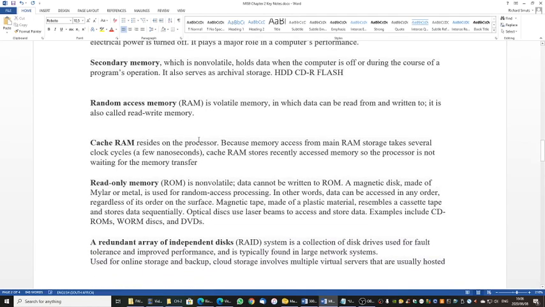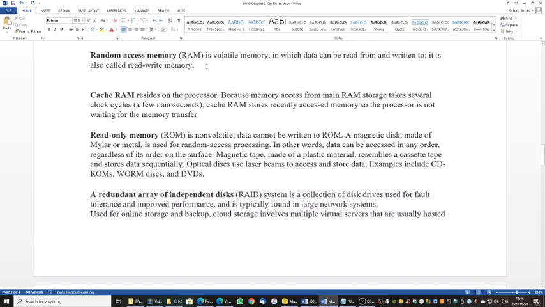Random access memory. I'm sure we've all heard of the term RAM when we use a computer, and the more RAM that you have in the computer, the faster or better it is for the computer. Why is this? You can think of RAM as the size of a desktop. The bigger your desk is, the more documents you can put on it. It is also volatile memory, which means it will disappear if the electricity turns off. Data can be read from it and written to it. It's also called read-write memory. And please be aware, I think the main point about this is that the more you have, the more you can work with, and that it is volatile.